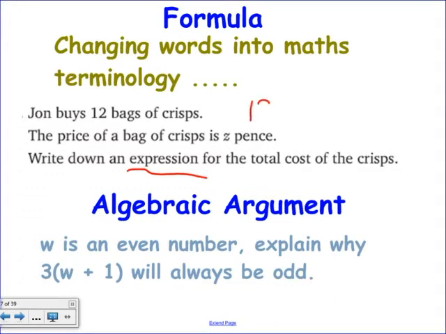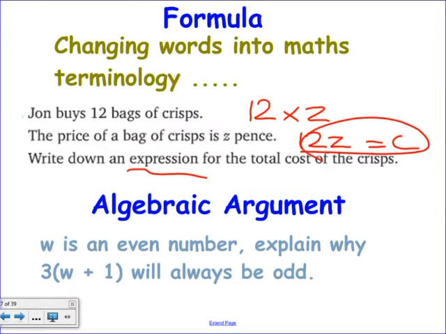12 bags of crisps cost Z pence. It would be 12 times Z. In maths we don't write that. We write that. That is an expression. They're trying to trick you by saying the total cost. They expect you to do something like that. That is an equation and you would not get the mark for it. Okay. Sorry, it's a formula. Does that say C at the end? Yes, it does. C for cost. Because they talk about the total cost here. And some people are lured into putting the equals and the cost in when they're actually asking for this. And that's why knowing those definitions is important.